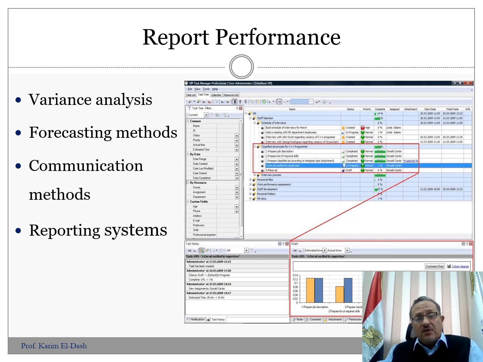The communication methods, as we have mentioned in the previous slides. Reporting system: the reporting system includes the data included and the distribution of the report. The report might be in hard copy, might be electronic, might be in presentation. What is the content of the report? Who is this submitted to? Is it to the high management level, the medium management level? So we have to consider the reporting system, who is going to prepare that report, and what is the type of the report.